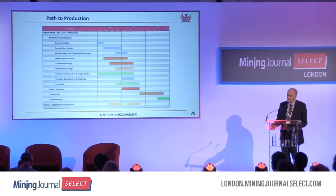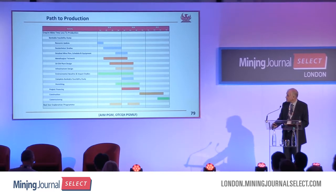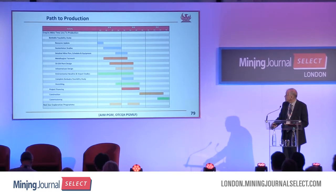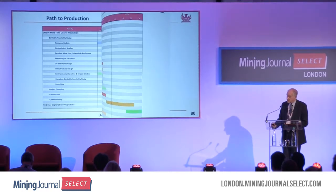Permitting, we have been running a program for 2 years. The mine is in a historic mining valley. We've got an excellent local company doing our environmental work, and certainly as far as the mine is concerned, we've got no gremlins waiting. Water is not a problem, which it is in other parts of the States particularly. We have no migratory fish. The water table, in fact, is 1,000 feet below the bottom level of the old mine, which is dry. So it's in the side of a mountain. But we're aiming to complete BFS mid-2020 with a view, all being well, of being in production late 2021. That is the current plan.